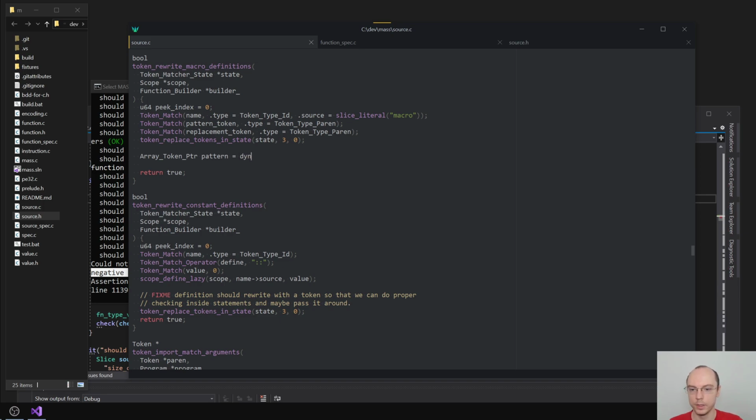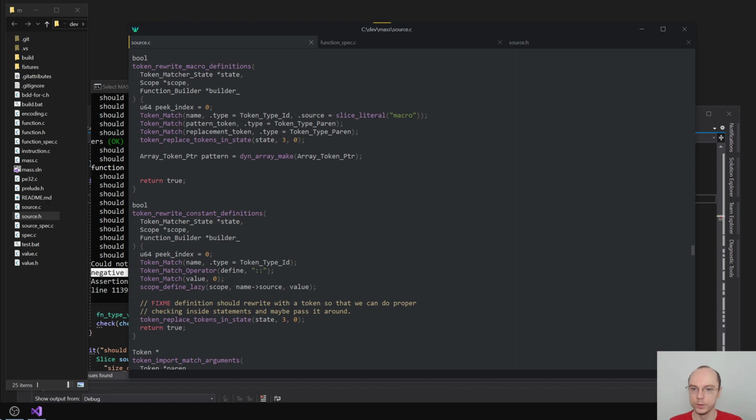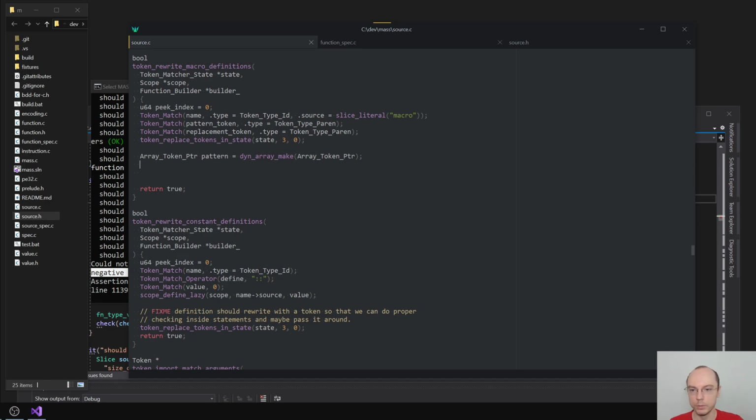We make an array, make of array token pointer, something like that. And we want to basically move over the pattern here and do some processing on it. So let's start pretty simple.